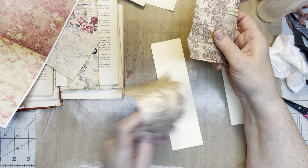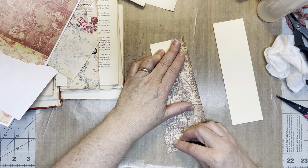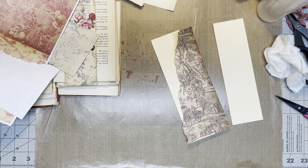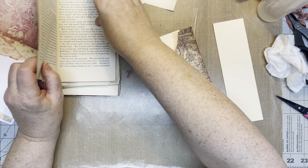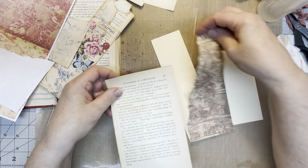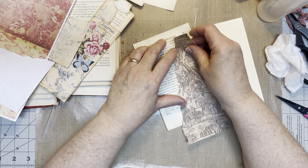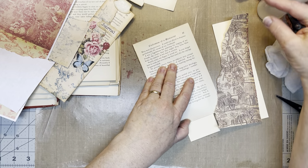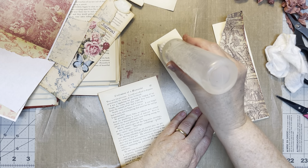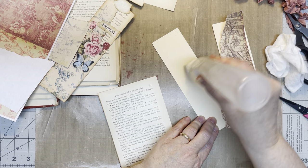So, and of course you could use that on another one. I just thought, I'll try to do it here. Get another book page, and you could see part of the cover came off with it. I think I'm just going to go ahead and do it here like so. So I'm just going to glue. Just going to do some gluing. And then we'll just cut it away because I'm not going to worry too much because I'm going to glue again on this side.